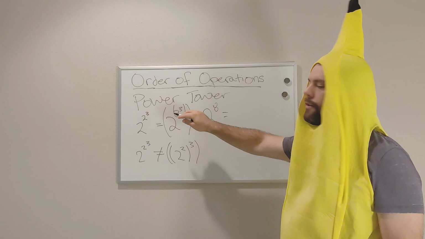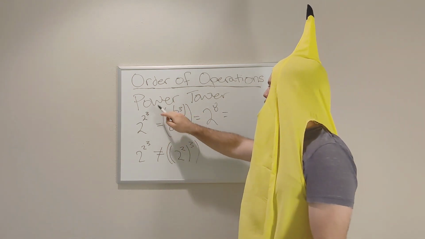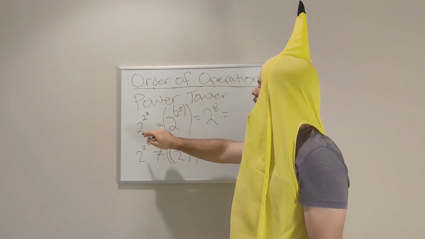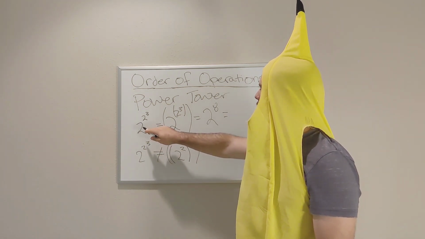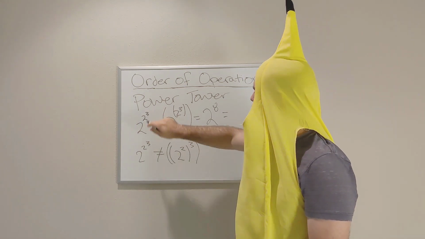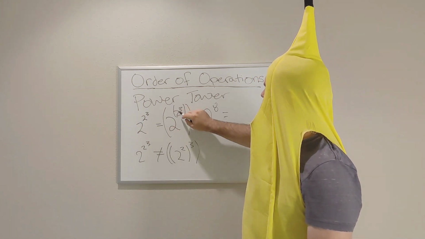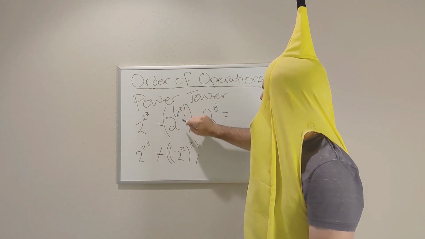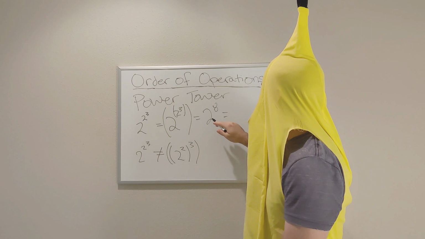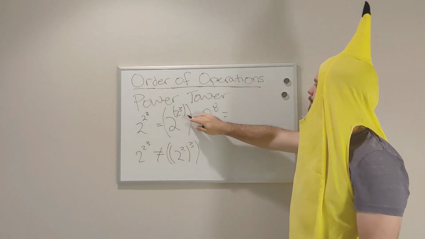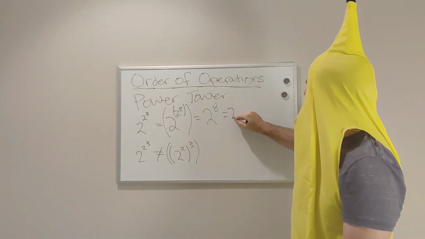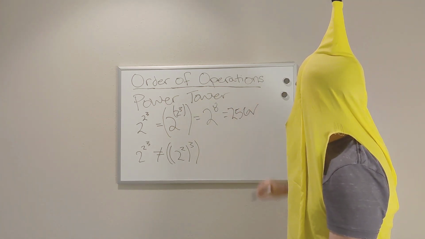Okay, so just some more special rules with exponentiation. If we have these so-called power towers, we want to work top down. And so I've written out what that is going to mean here. If we have this expression 2 to the 2 cubed, what we want to do is the top part first, so 2 cubed, and then take 2 to the whatever that's going to be. In this case, 2 cubed is of course 8, so we get 2 to the 8. 2 to the 8 is going to be 256, so this is the right way to do this.